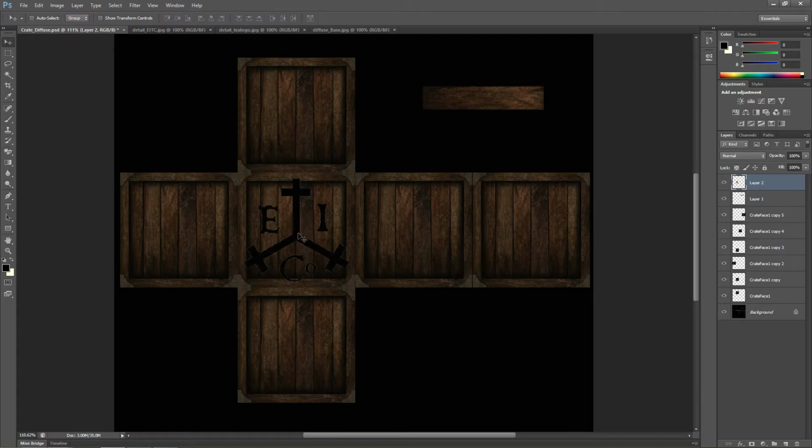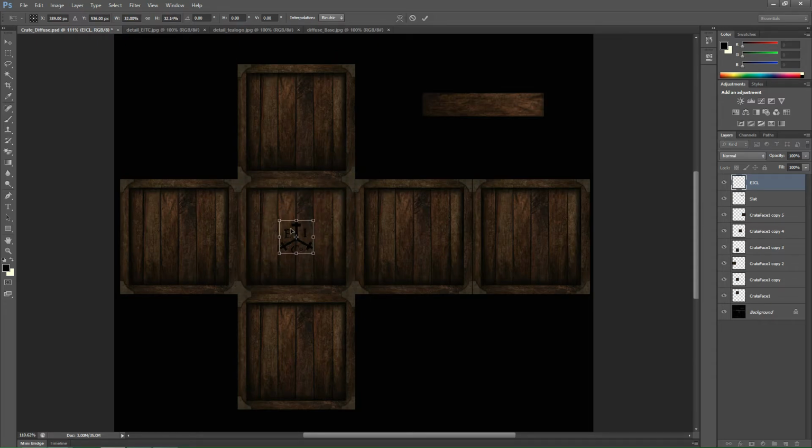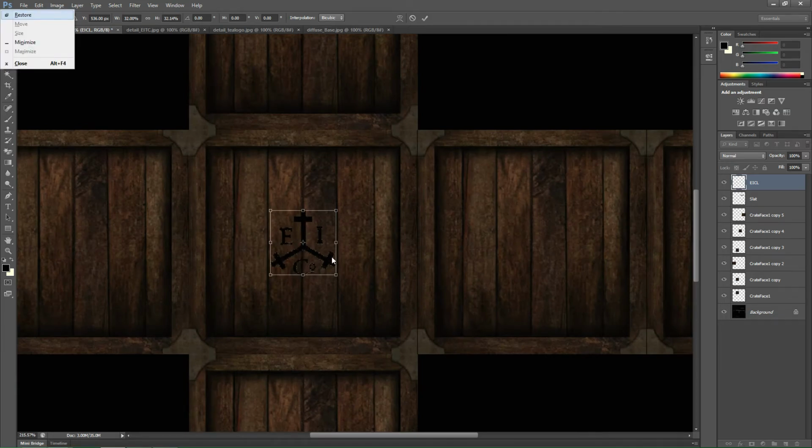Okay. Now once we've done this, I'm going to rename my layer. I've got a Layer 1 here. I'm just going to rename that as slats so that I know what that is. And with Layer 2, this is my East India Trading Company logo, so I'm just going to call it EICL, and hopefully I will understand what that means. The next process is to transform this down. I'll transform this, make this smaller. I'm just going to press Enter when we're done, not Alt+Enter.